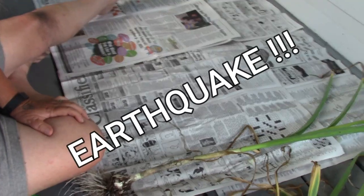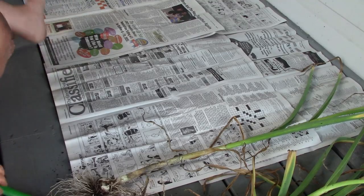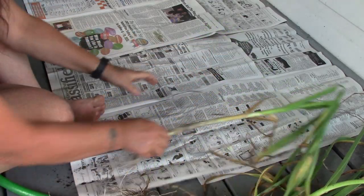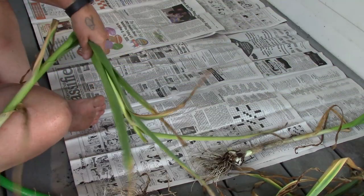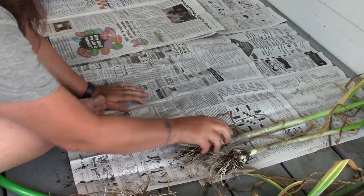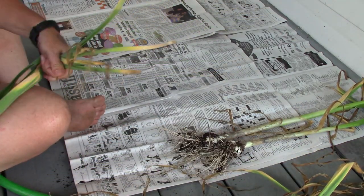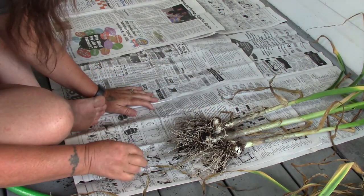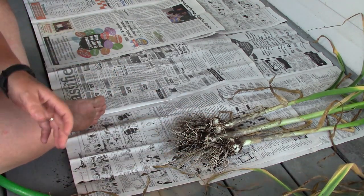See if I can move the camera out just a little bit so you can see the edge of the paper here. Okay. And I'm going to bend these, like I said. And I'm going to start with some up near the top. Now these will need to be out here for a few weeks to cure. But I'm going to stagger them. Make sure I got that on camera. I'm going to stagger them so I can get more in one spot.